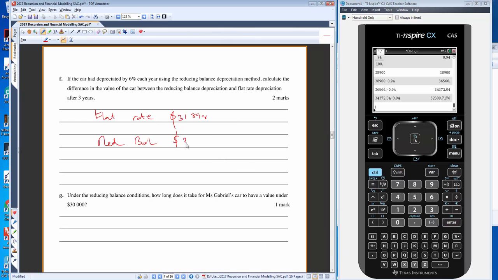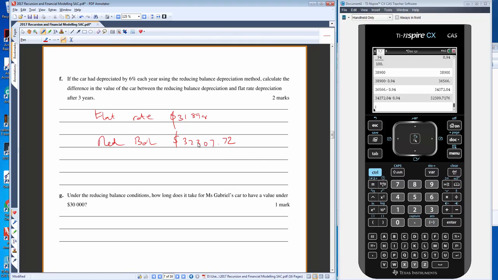So that is 32309.72. Okay, now again, I know it doesn't say 2 decimal places, but we're dealing with financial figures, girls, so you need to assume that it's to 2 decimal places. Okay, so those of you who rounded that, or just left it as 32308, that's a rounding error.